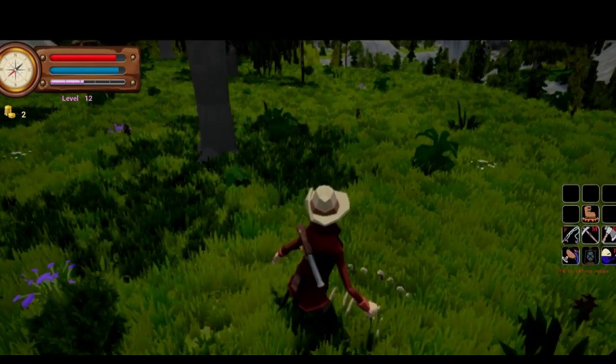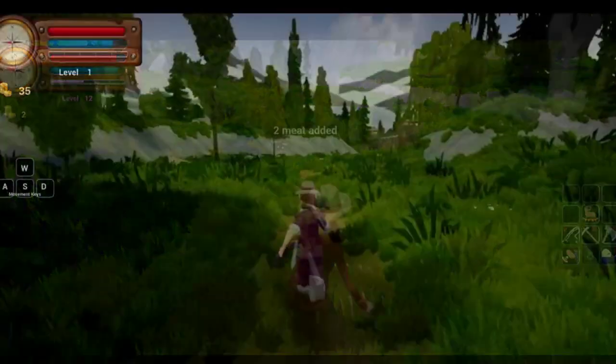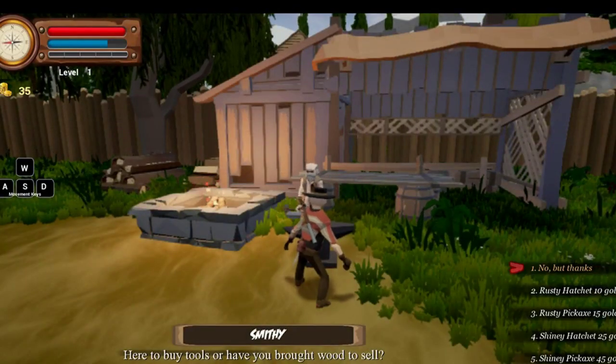And then once you see the bone carcass, you should be able to loot some meat off of that. Now we're going to run into town and show you some of the other resource gathering herbs. But first we're going to stop by the smith.